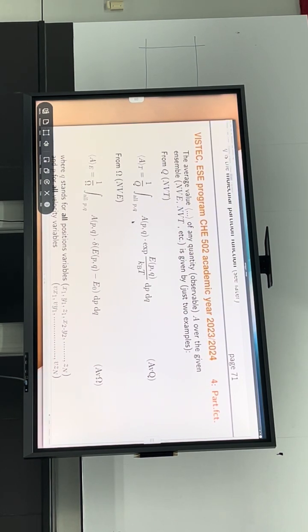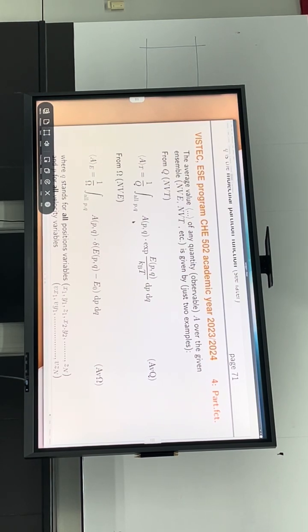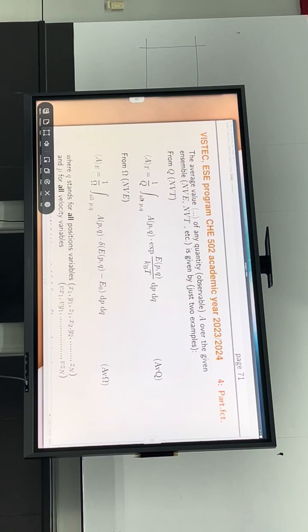And of course, for each configuration in your system, the observable is different. I mean, you know, the particles are at different positions. So maybe the X-ray signal will be different. Right? My particles are like this and my particles are like this. X-ray signal will be different. And so I have to do averages, and this tells you how to do the average. And you see that the partition functions, they appear simply here in the denominator.